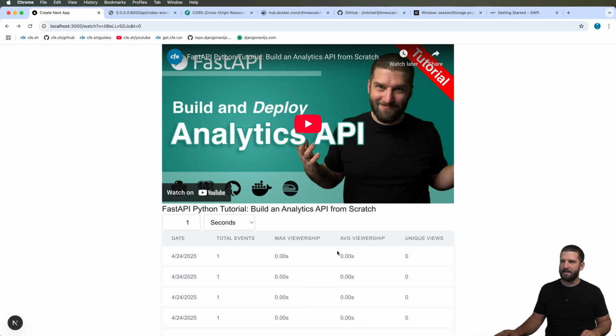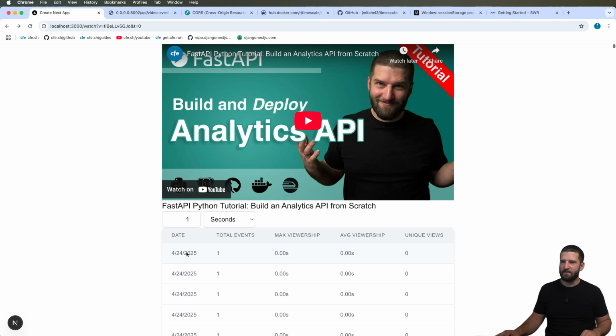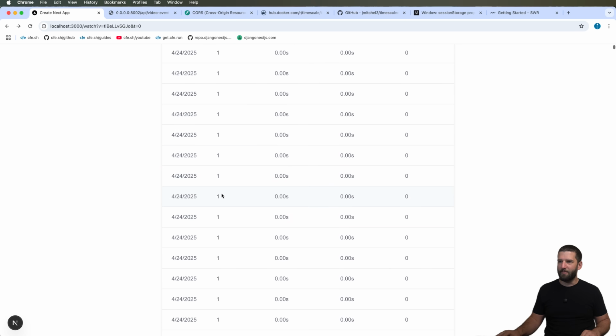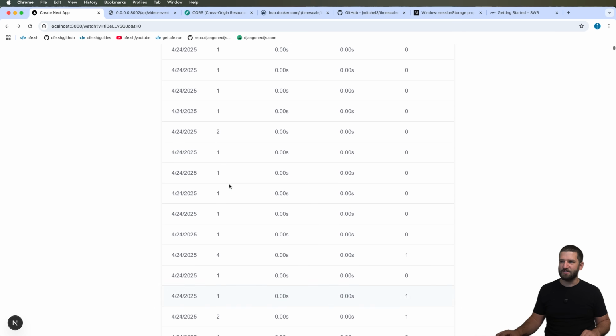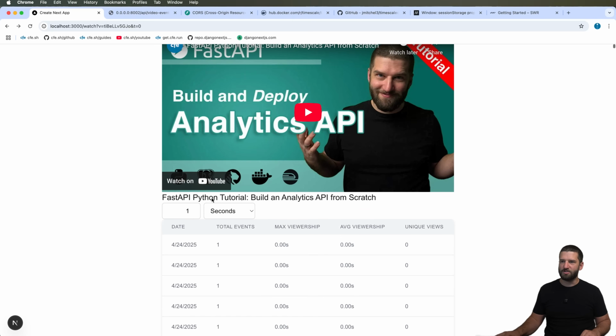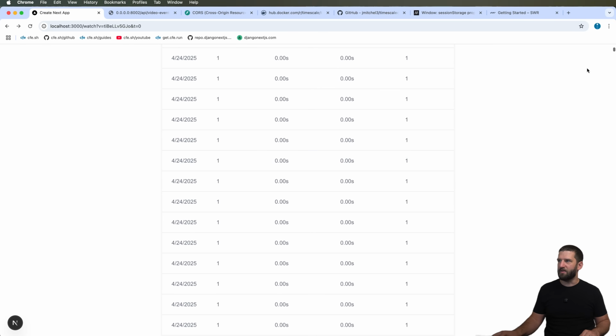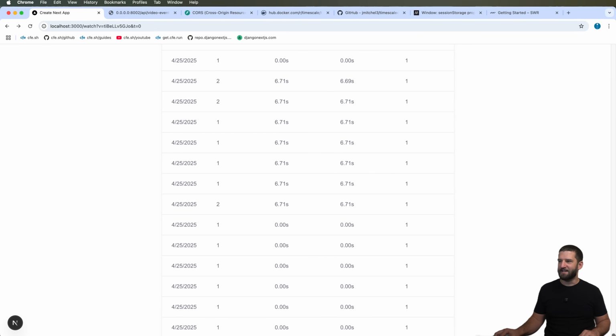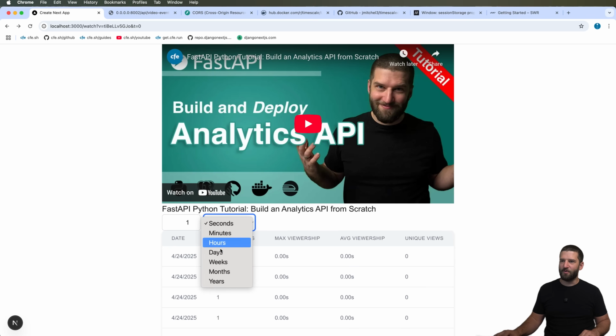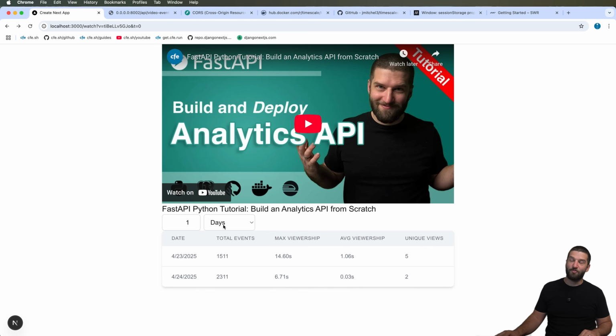And of course, if we go back into seconds here, we might need to change this to timestamps if we're doing seconds. But here's all of the different events that are actually coming through that are just not quite showing up. And I think the newest one is actually on the bottom, which is a ton of data. So not sure if you want to have that range in there or not. You probably do want to have the range just because of that ton of data there. But this is kind of where we're going to leave it in terms of seeing the actual data at this point.